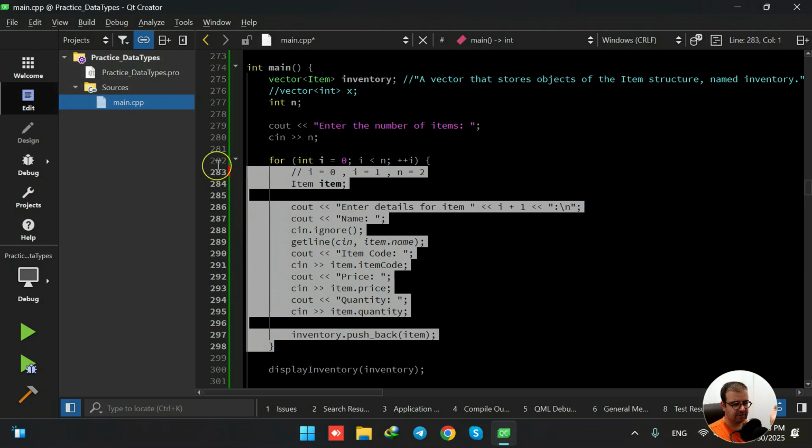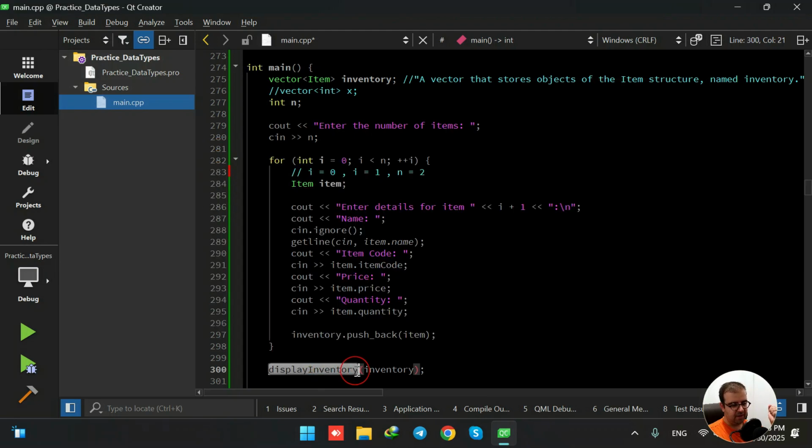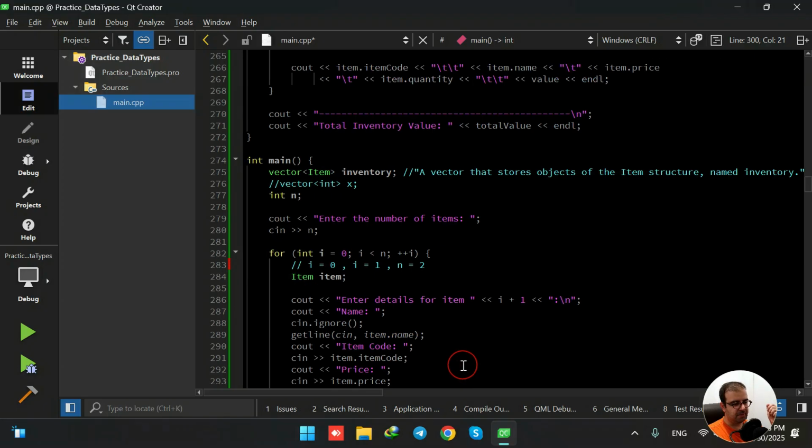And finally, when this for loop is finished, we are going to call the display inventory function, and we are going to pass this inventory vector as an argument to this function. So let's go up and see what this function does. Display inventory.